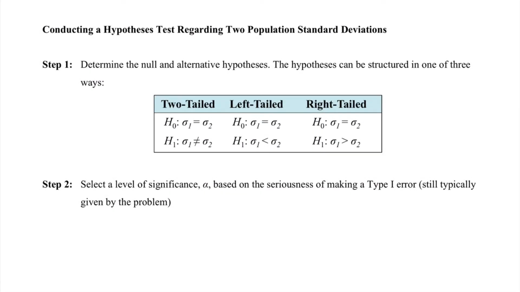First would be our null and alternative hypotheses. And just like we've seen with hypothesis tests about population means when working with independent samples, this time we have sigma 1 equal to sigma 2 as our null hypothesis, as opposed to mu 1 equal to mu 2. Again, independent samples though, we see this sigma 1 versus sigma 2 with the correct relationship corresponding to the type of test that we're conducting. We have alpha again, that's usually set for us. Remember, alpha is the probability of making a type 1 error.